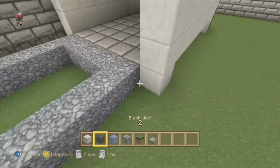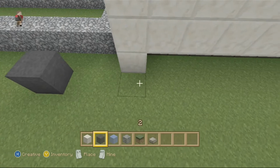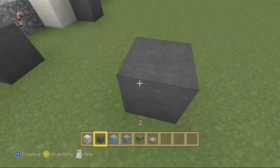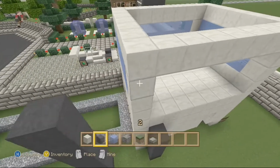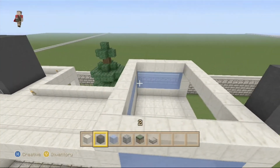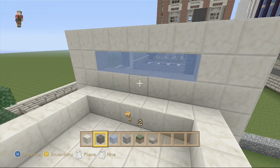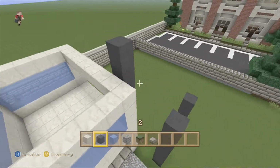Okay, so let's come down here. I want to add in, as you probably guessed, a nice entryway. The entryway is as simple as deciding what width you want your square. I like to make a nice tower, and I like to make it out of black more often than not. And it looks like that torch might be safe, actually. Interesting. I would have guessed that is too close. It's only one block diagonally away. I don't know. We'll see. Time will tell.